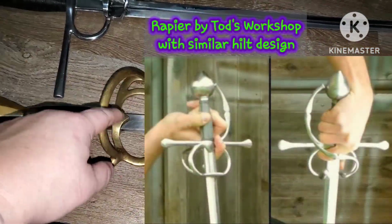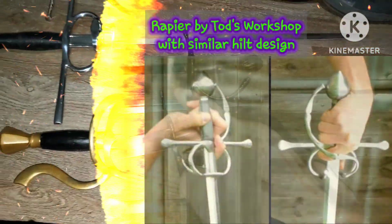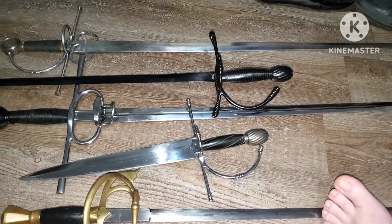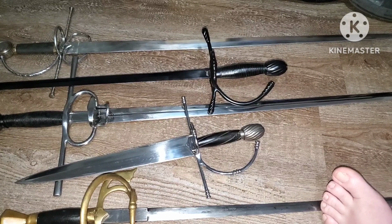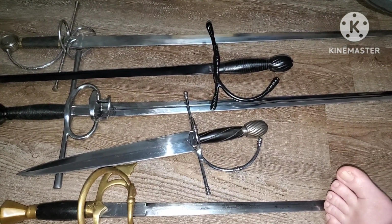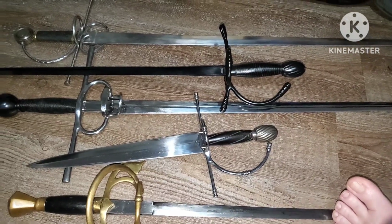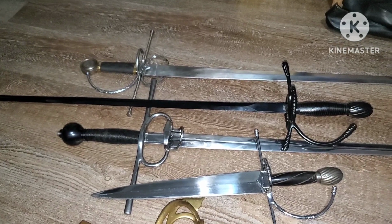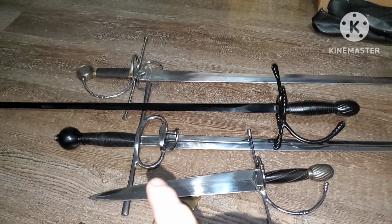So I have some pictures. I'll put one in right there. How about now? Will I leave this guard black? Probably. Will I paint this guard black? Possibly. I can do some enamel paint and it'll look fine enough. I may leave them a little mismatched. I don't know, but that's going to be a new set. And then this sword will be a solo side sword on its own, as is this one.